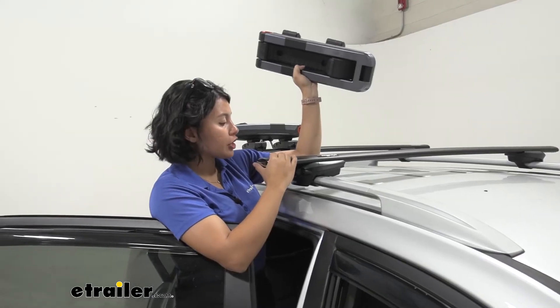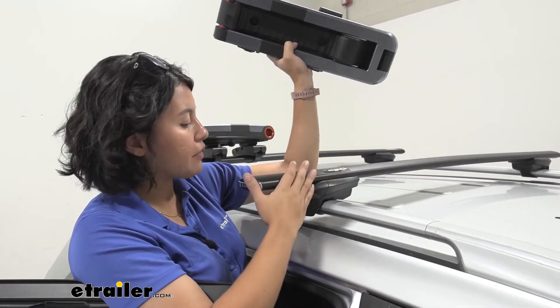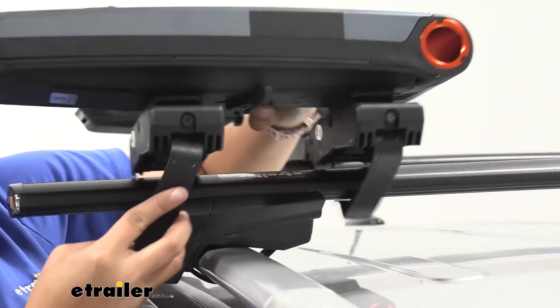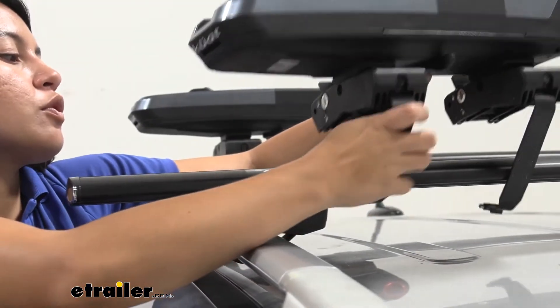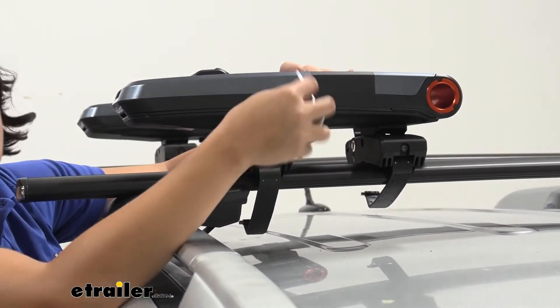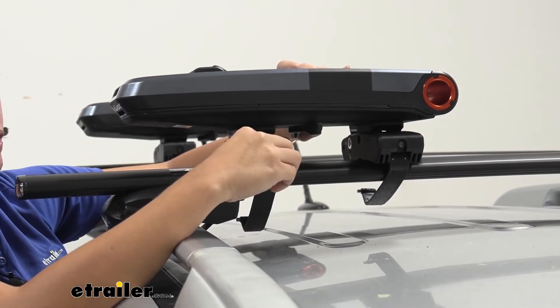To install your kayak carrier, first you need to double check what type of roof rack you have. We have an inner roof rack here, so I'd like to put these clamps onto our overhang so they're more easily accessible — you can see the tower's in the way. We're going to move this over towards the back, and now we're going to adjust the tension of the strap using this tool to tighten or loosen it.